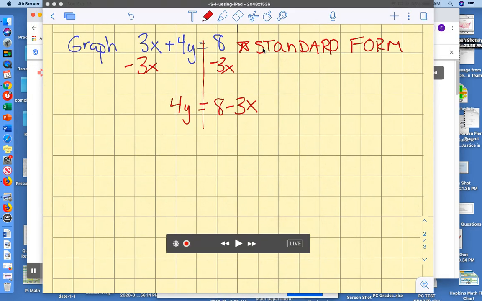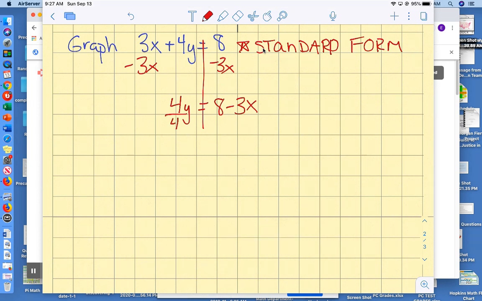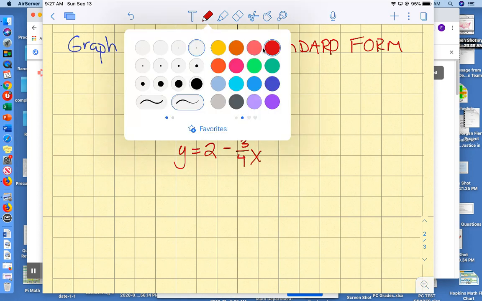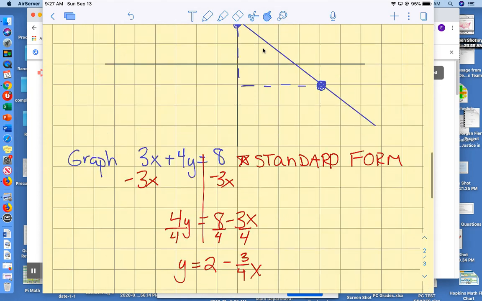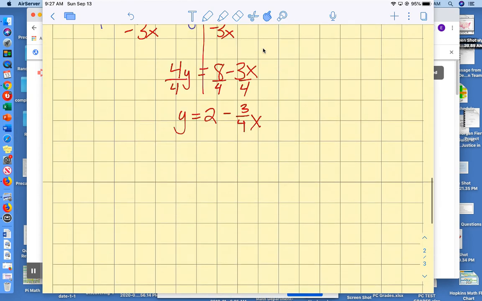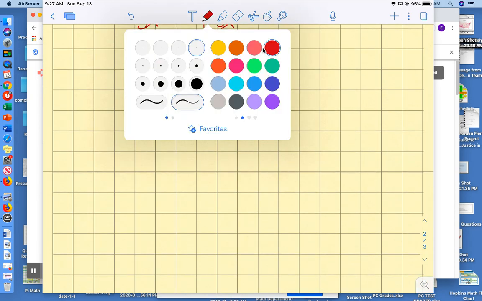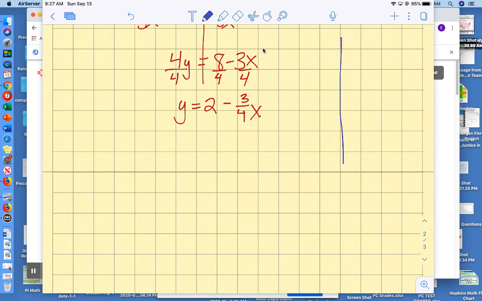It is recording. Okay. So to continue solving, we divide by 4, and we have to divide everything by 4. So now we have y equals 2 minus 3/4 x. And so we could graph that again. Is that the same one as up here? It is. It's just written in a different form. Our y-intercept is first, but we graph it just like we did right above. So we have 2, down 3, 1, 2, 3, over 4, and we have that same line.